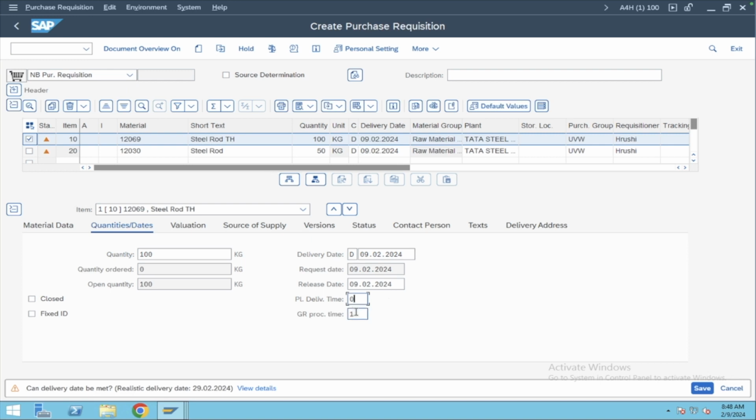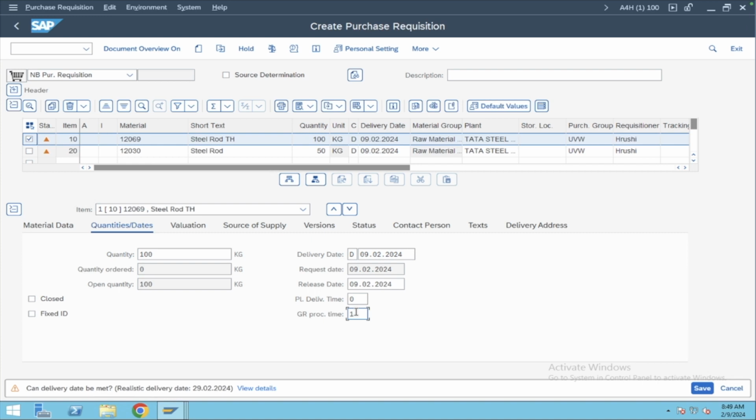And GR processing time is the time required after I do my GR. Okay, after that it goes for quality. And when the quality is completed, it comes to unrestricted, meaning anyone can use it. So the time required from the GR to quality completion is my GR processing time.